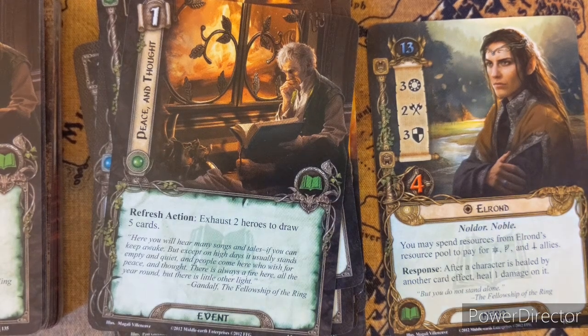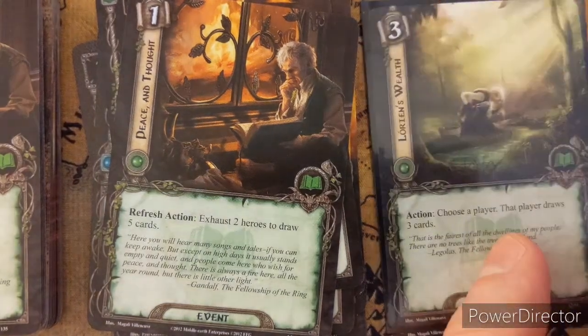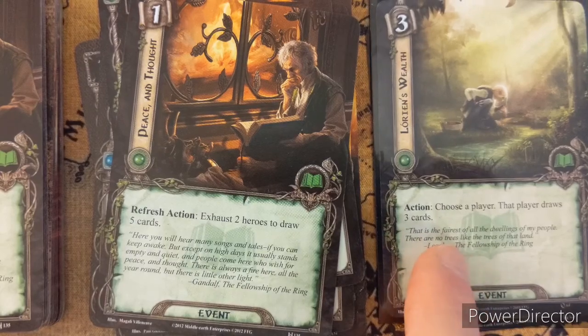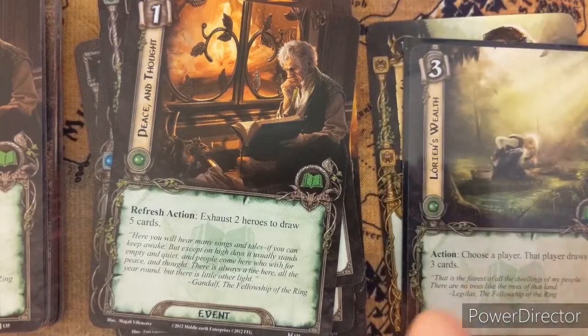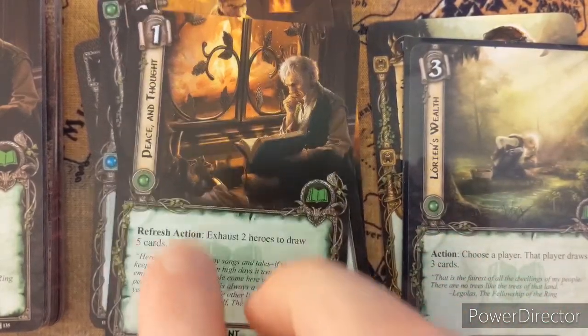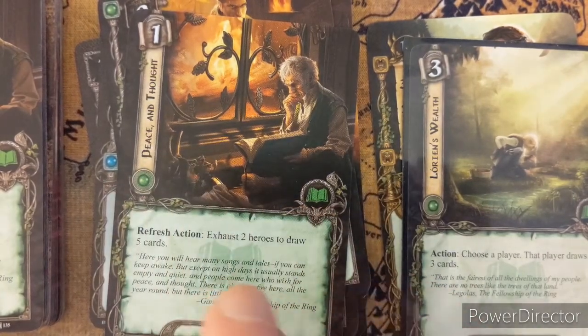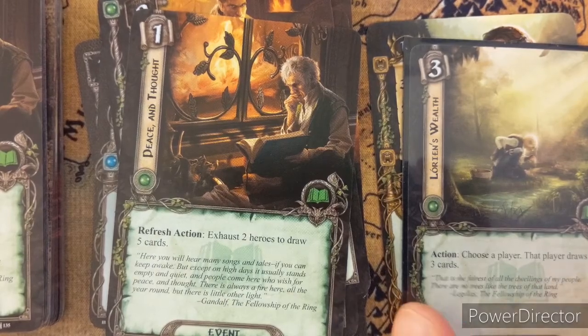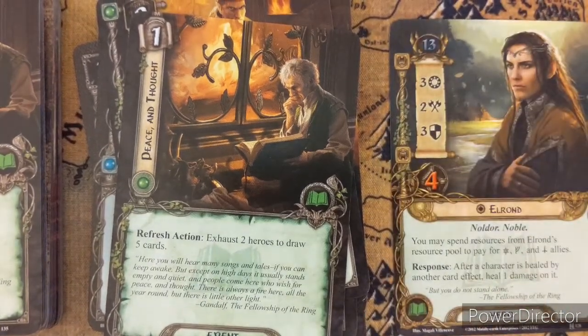The other thing, so we've got from the core set, Lorien's Wealth. 3 to draw 3 event. Okay, that's 1 to draw 5. But the 1 is not its true cost. You also are losing 2 actions, basically. It's 1 resource and 2 actions.